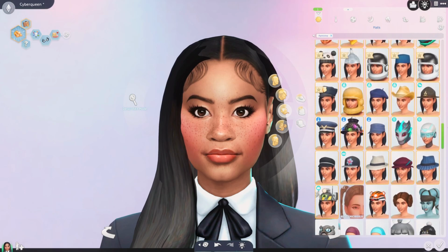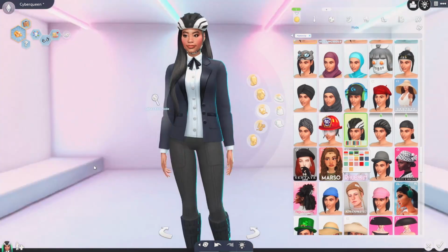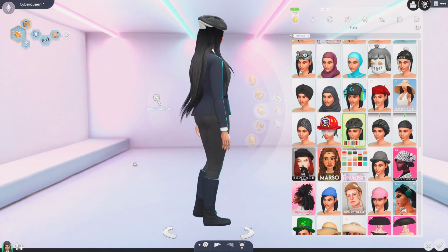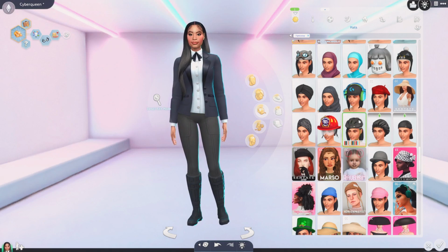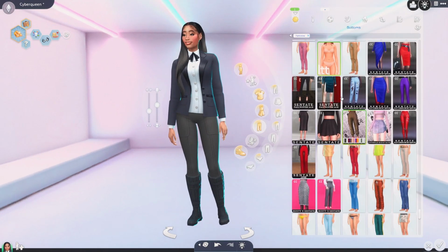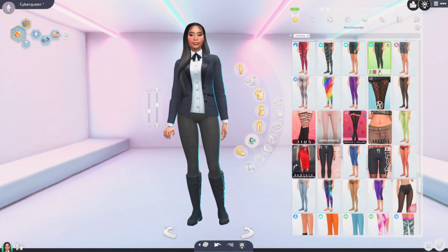I'm sure we don't have anything in here that... I would hope we don't have anything in here. I mean, obviously we got this. I mean, that's not too far off, but it's not the right hat. We'll have the riding hat tomorrow. Let's see, these pants, do they come in white? Oh, they're not pants. Are they tights? Really? Hold on. We have tights. This is actually from the latest pack.